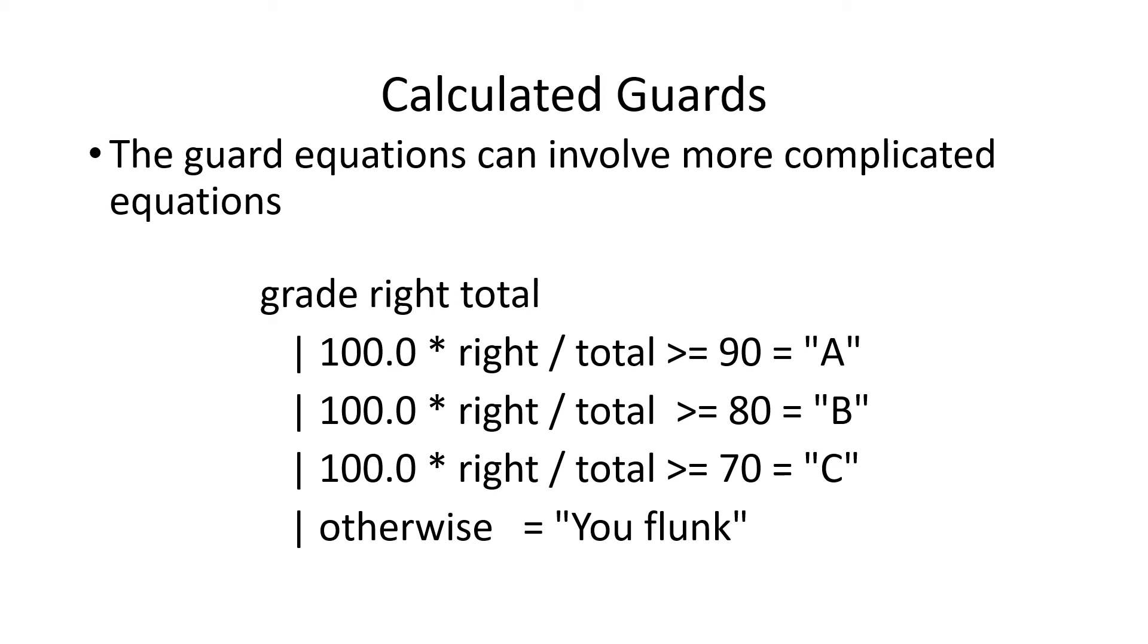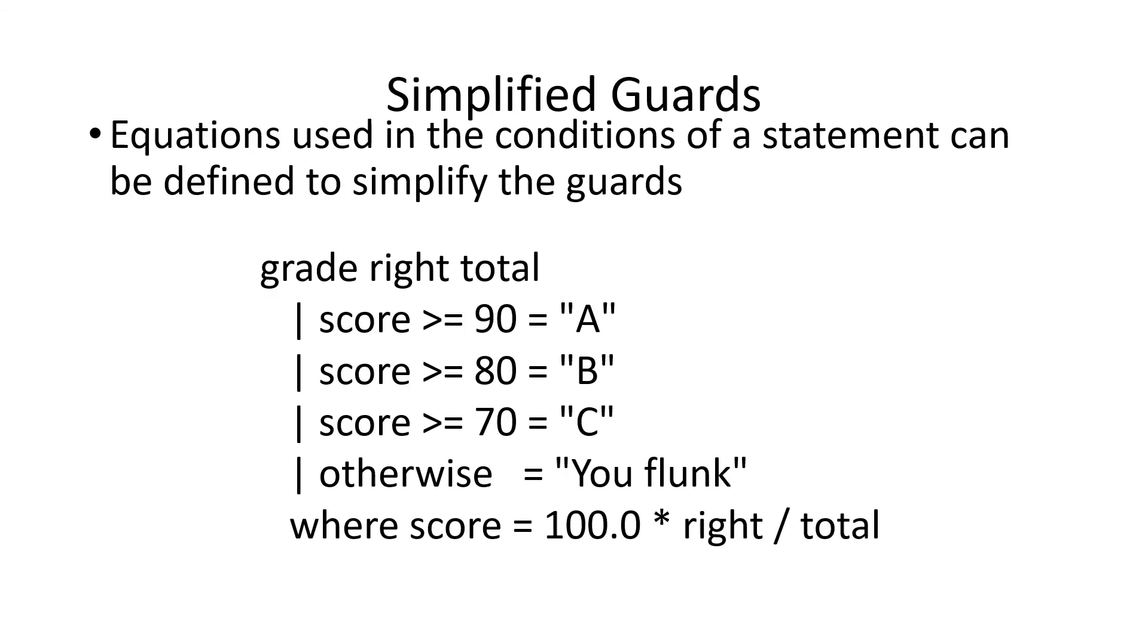Here's a more complicated equation where instead of giving us the score, we give the number of right and the total number of possible score. And we calculate whether the value is greater than 90 or equal. There's a where statement in Haskell, where you can go where at the bottom of a series of guards. And there you calculate the value here, we've calculated the score based on the parameters right and total. And then that score is used above to determine which of the versions we will call. So it will first calculate score in the where statement and then use it above in any one of the particular parameter calls.